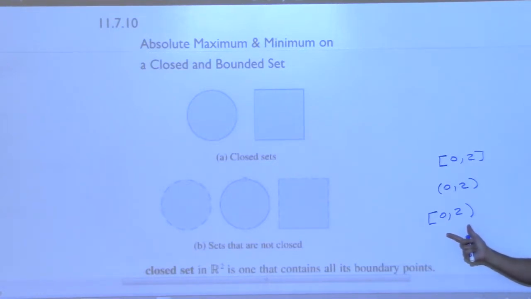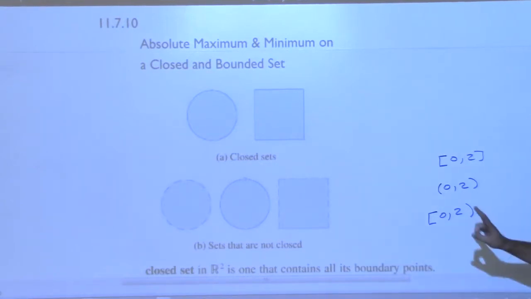It's closed on one side, open on the other. So we call this either a half open or half closed. Yeah. Okay, right? Because like half of it's closed, half of it's open. So you can call it either one, half open or half closed.